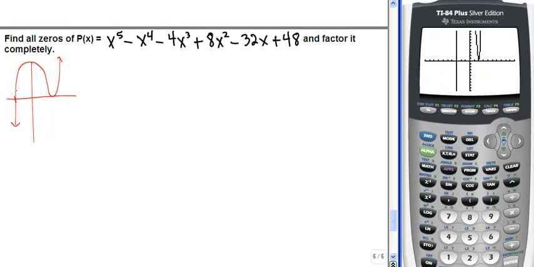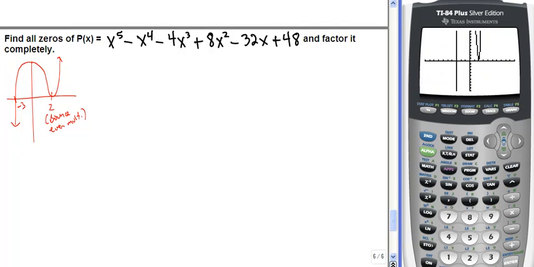Right here, it looks like it's hitting at -3. And right here, it's looking like it's bouncing at 2. So the 2 being a bounce means it's going to have even multiplicity, maybe it's occurring twice. The negative 3 would occur once, so that's 3 times. So either this multiplicity would be all the way up to 4, so we would get our degree 5, or else the other 2 zeros that I'm not accounting for here might be complex.